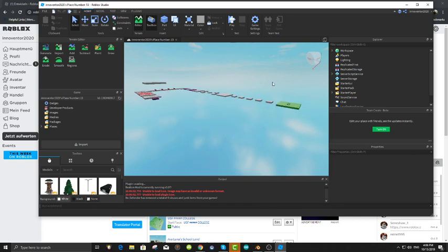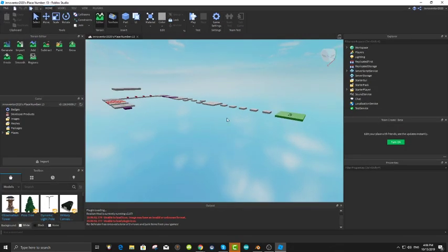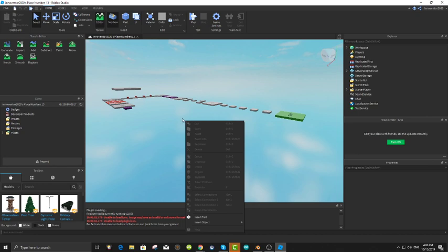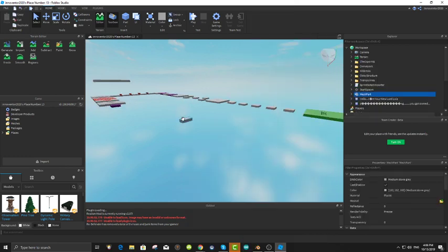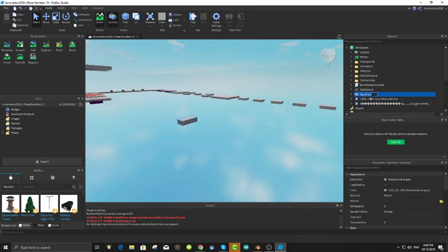What I'm going to do is insert an object, and that object is going to be a mesh part. There's my mesh part. I can't use proper names in this, so I'm just going to call this Kids House.